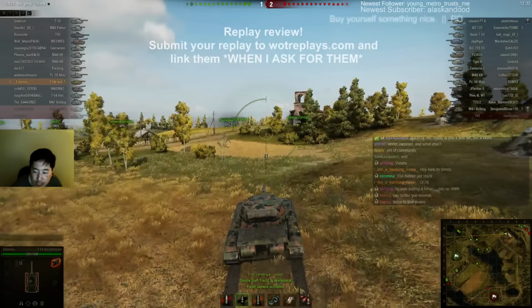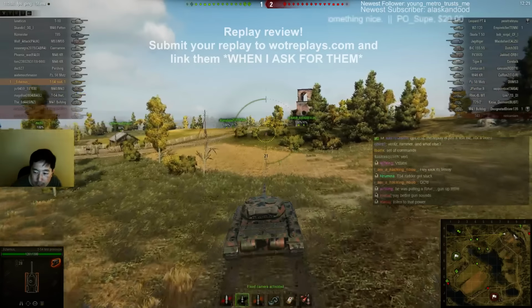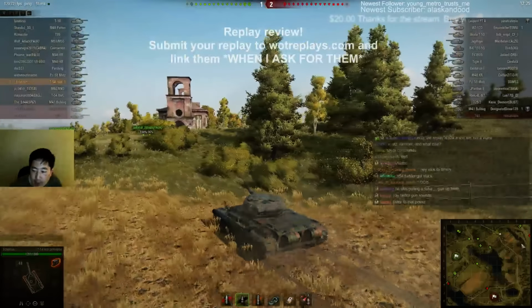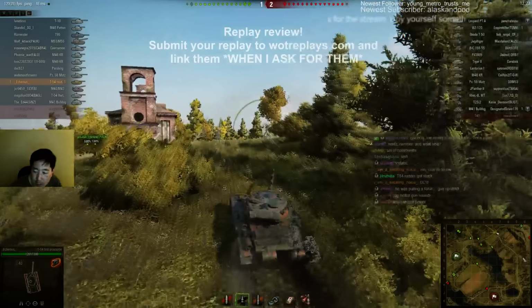But it's the same thing as T-49 coming across to this side. Him being over here doesn't really do anything for his team. He's not really lighting anybody. He's not really shooting anybody. Similarly, you being right there doesn't do a whole lot for your team unless you push forward there.